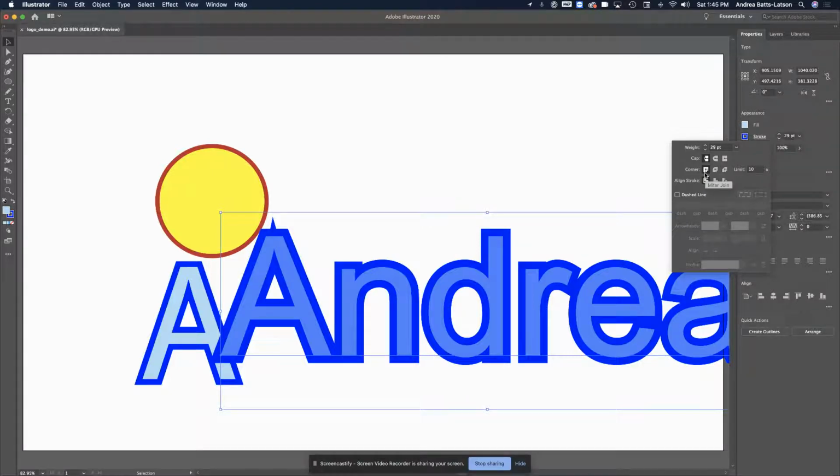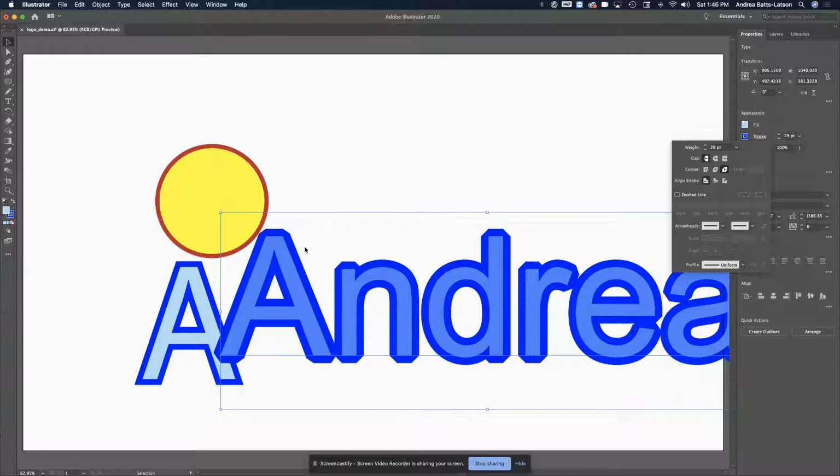Several ways. One would definitely be to lessen the amount of stroke that you have, but that's when I would go into play with the little bevels. So for instance, if I do the bevel, sorry, not the bevel, the different corners. There's a beveled one that fixed the solution. Let me go back. And also the rounded one. The rounded one fixed the solution, and then the beveled one just fixed it as well.